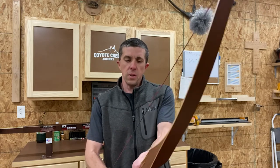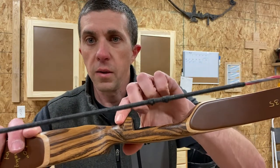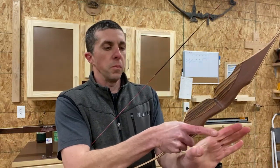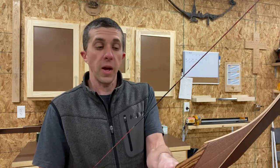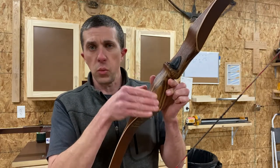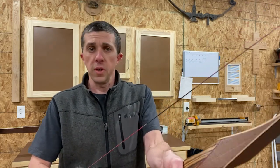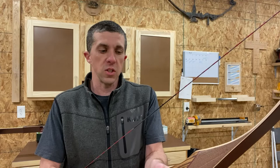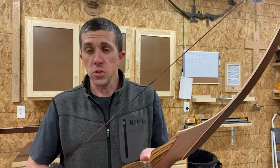The grip is a little bit more contoured. I V this out right here where your hand is going to fit in — between your thumb and index finger where it makes that V, I kind of V that out to have a good shape for my hand. It's got a thumb shelf, and then I try to square off where the palm of your hand, where your lifeline is, fits right into that grip. To me it feels really good and has a nice natural fit. My hand can't really shift — it's always a pretty consistent spot.